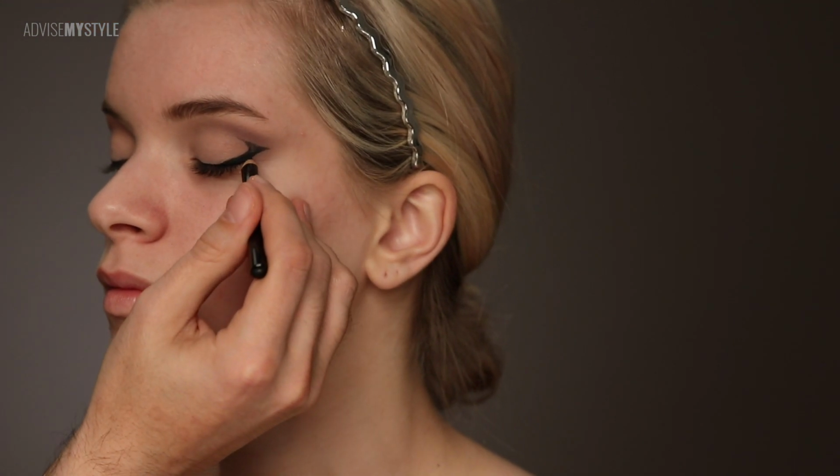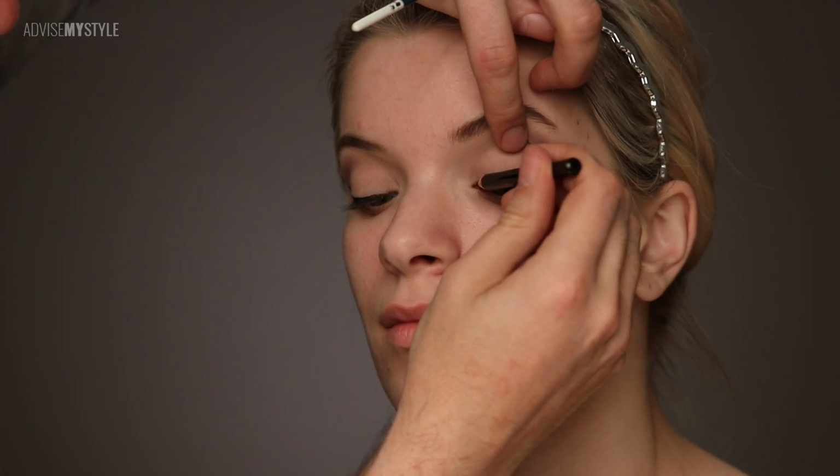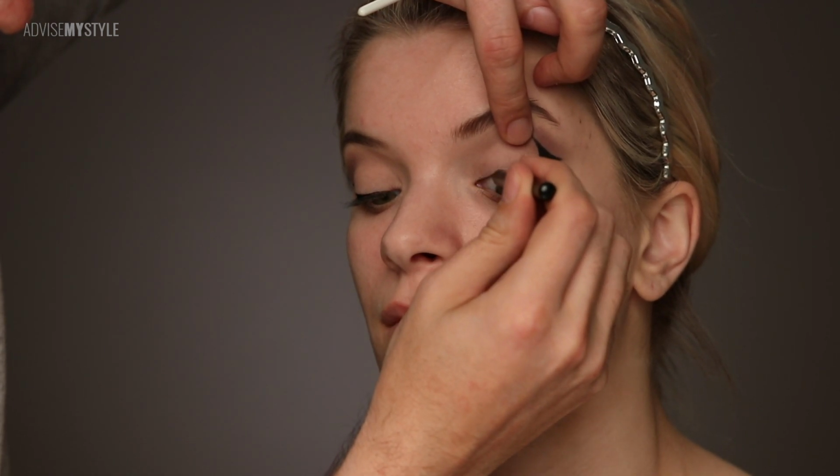So you need to connect this upper part, because this is where the line breaks. This is what you saw. This is what makes those staircases. And by applying black here, the eye won't perceive the line is breaking, because everything there will be black. But the most important thing is that you connect it here to the lower part, because this is how you balance the makeup. Otherwise it would look just cut off, and it would look weird. Then, if you want, you can connect everything together with a pencil or eyeliner, whatever you like, from the start of the eye as well. So this is how you get a very sculpted makeup.